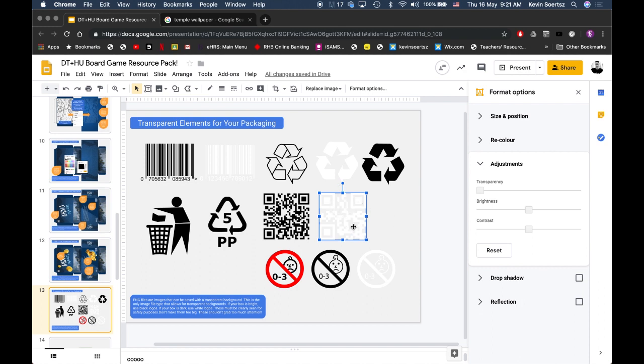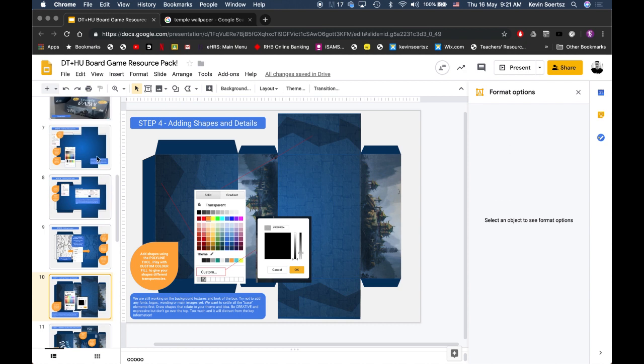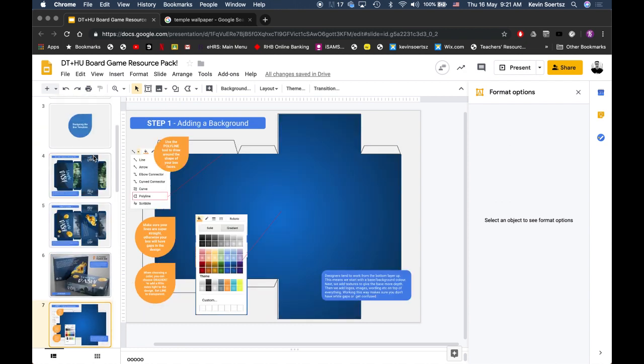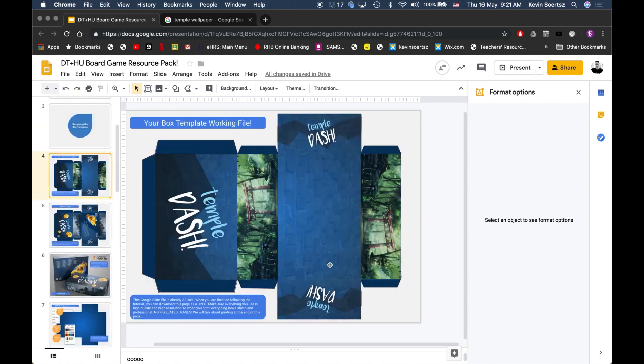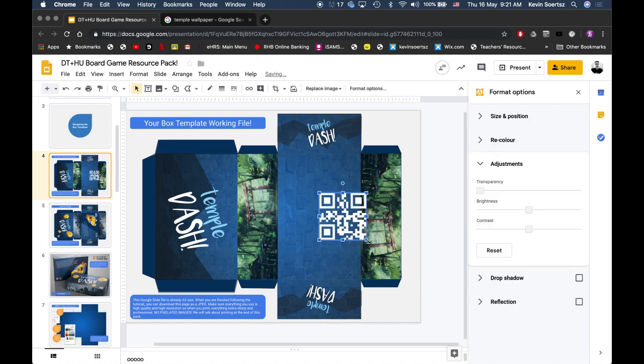Okay, so let's, for example, take this QR code. I'm going to Control-C, come back to my working file, which is up here, further up, and Control-V or Command-V, and resize.